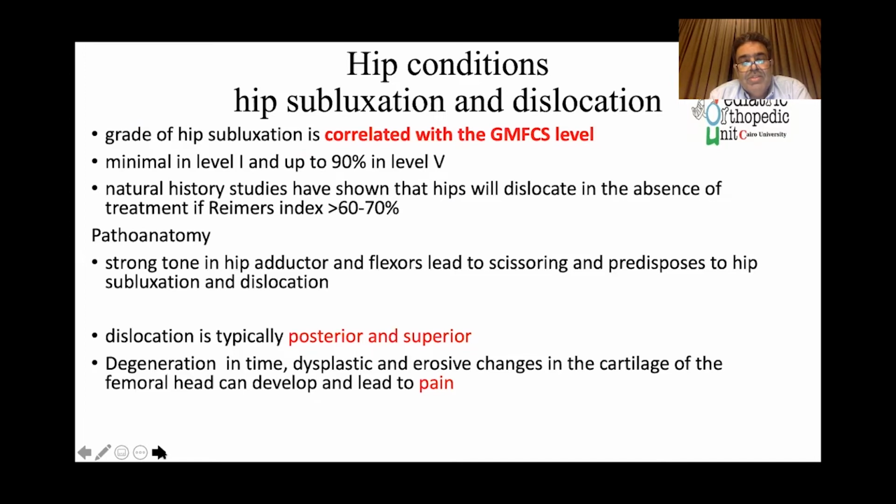The bony problem is mainly due to persistence of the excessive femoral anteversion, persistence of the coxa valga, together with the dysplasia or the increase in the acetabular index. All of these lead to progressive migration of the head from the acetabulum, going outwards, superiorly and posteriorly. With time, if the head is kept dislocated, degenerative changes occur, and this is the main cause of pain.